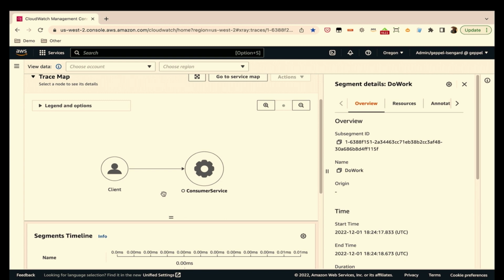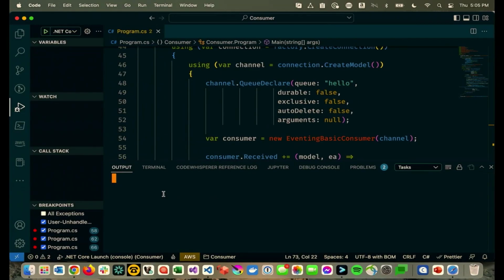So you have to understand what services are going to pass that automatically, which ones won't. And in the case that they won't, because they're incapable or they just don't know about X-ray, you need to add that context to the header, pass it across the service boundary, and then resume that context. And so that's basically what I've done in my consumer app.